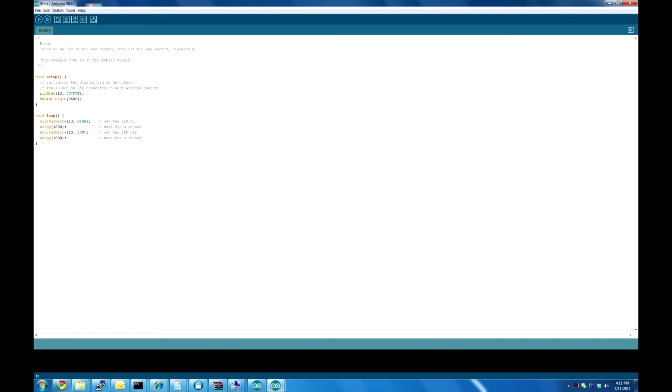The serial begin function, serial is an object, and we're going to call the function begin inside of it, and this initializes the serial engine, and we're going to tell it that we want it to run at 9600 baud. 9600 baud is the default speed that the computer is running at, and you need the computer and the microcontroller to match in order to successfully transmit data.